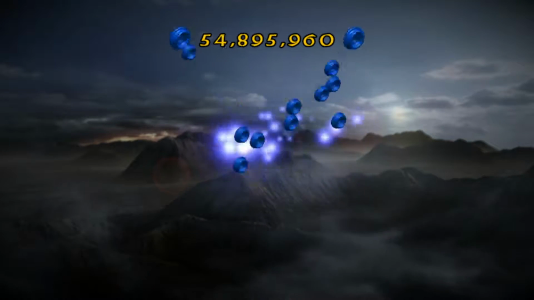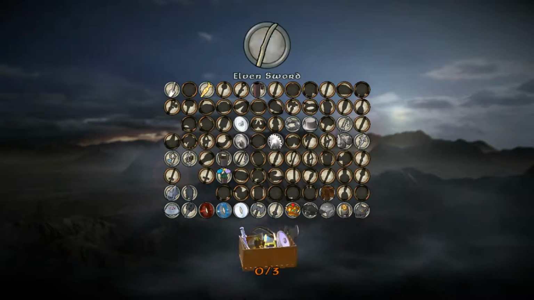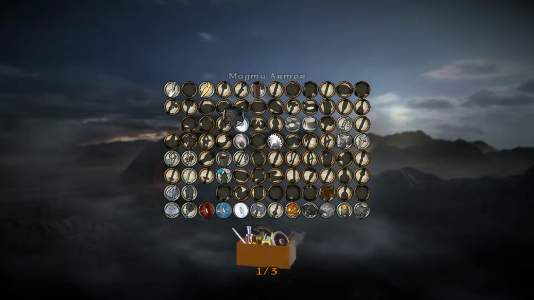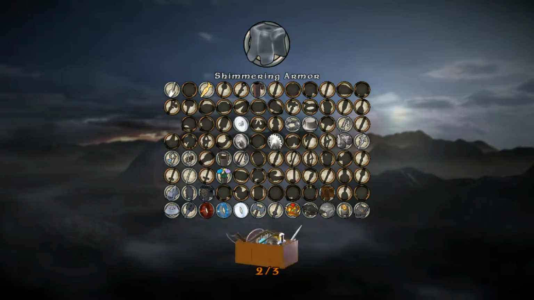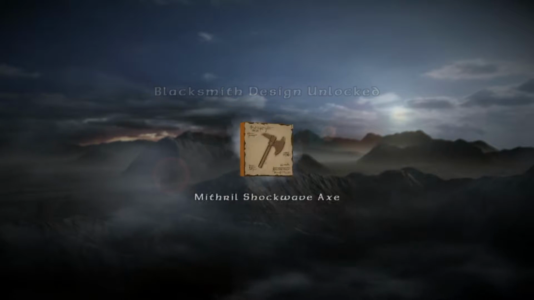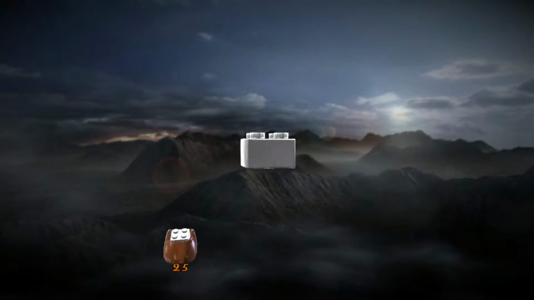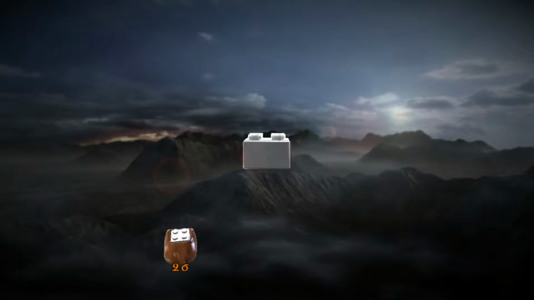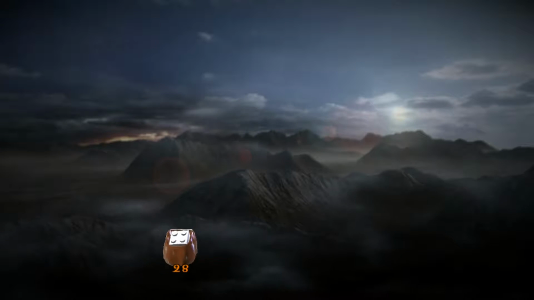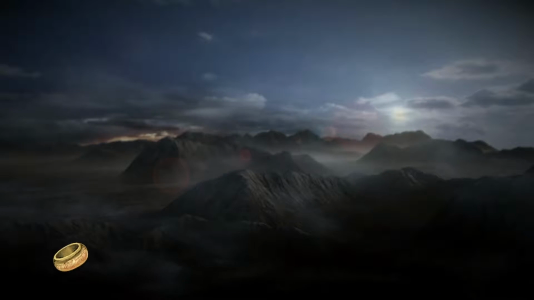Oh, Sora. Cool. Our treasures were the Elven Sword, the Magma Armor, and the Shimmering Armor. And Blacksmith Design for the Mithril Shockwave Axe. Nice. And 3 more Mithril bricks. That'd have been for the mini kits, the treasure, and the design. Cool.